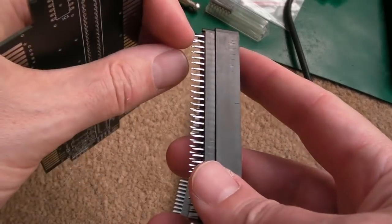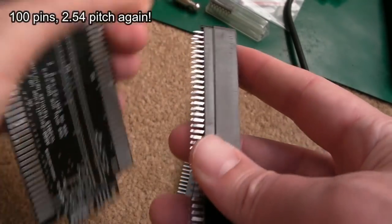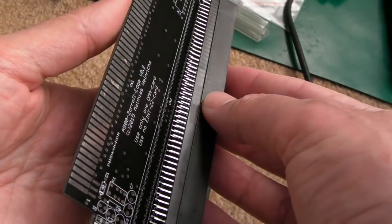Not sure how many pins these are. That one's a bit bent there, look. It's because it's been in that bag, it's not really the right kind of storage for something like this. Yeah, a Zorro 2 connector.